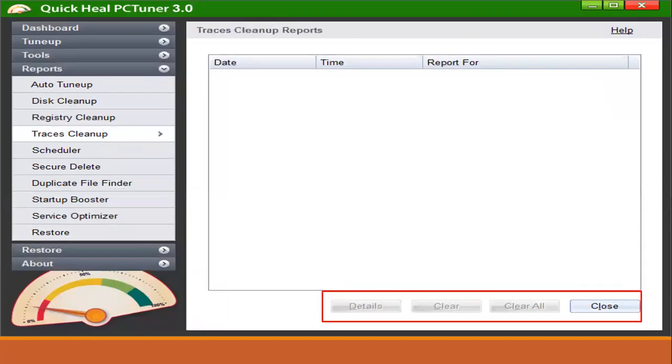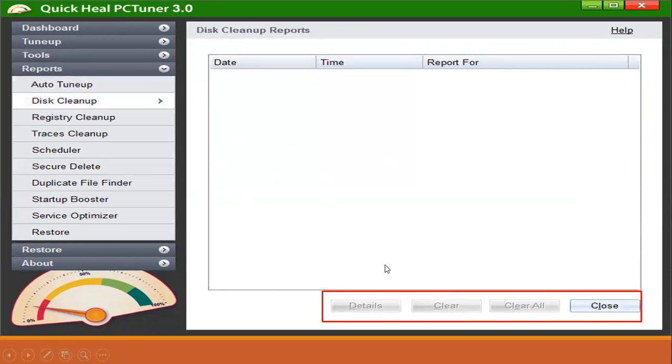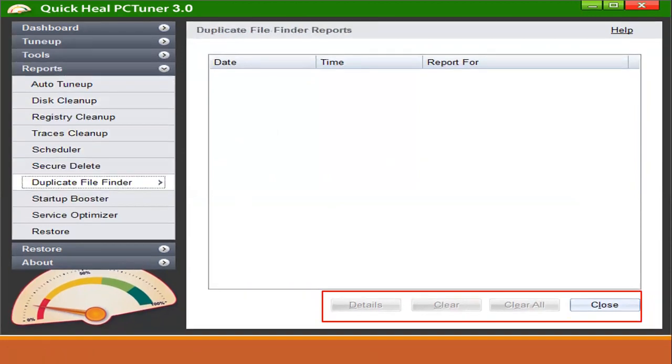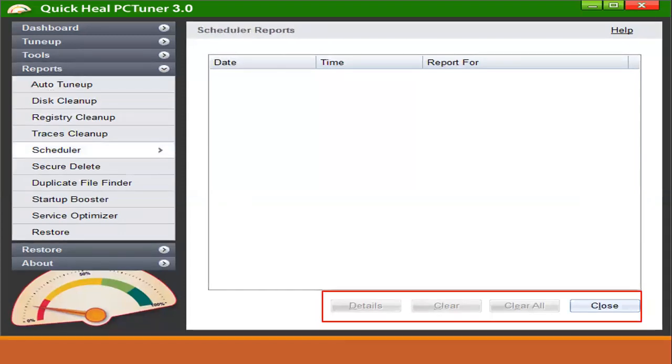Okay. Now, let's assume I am documenting Auto Tune Up. I am documenting a topic called user interface elements of Auto Tune Up. And within this topic, I will document all the user interface elements, which include these buttons as well. Now, when I move to Disk Cleanup, I would have to document this again, but instead I'll just give a reference to Auto Tune Up. The same goes for Registry, Traces, Scheduler. So this is content reuse, wherein you have added your information to the Auto Tune Up topic and you have reused it for all of these.